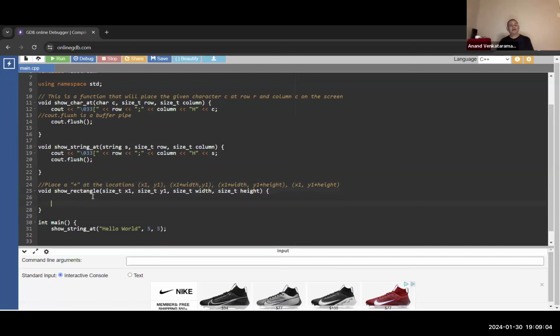And then inside, one line up, you can say, I'm not going to say anything. I'm just going to watch. You can say, all of you guys figure out, okay? You need to go to these 4 locations and put a plus sign, okay? Basically, you want to show char at these 4 locations and the char to show is plus, okay? I'm not going to say anything at all. It's up for you guys to solve. Hey, Nadal, it looks like you've coded for quite a bit, right? So this is your 3rd or 4th opportunity now?